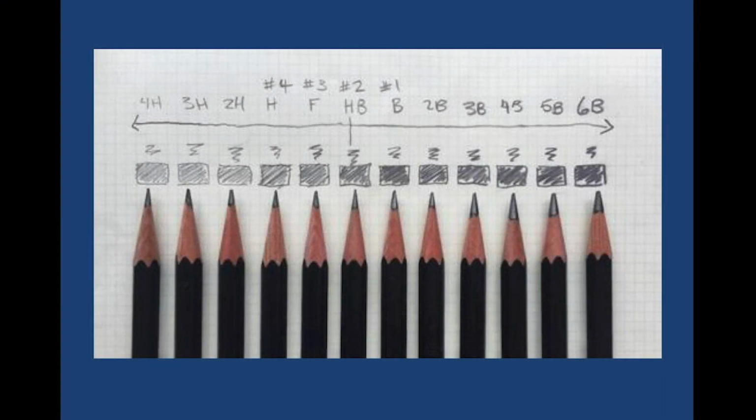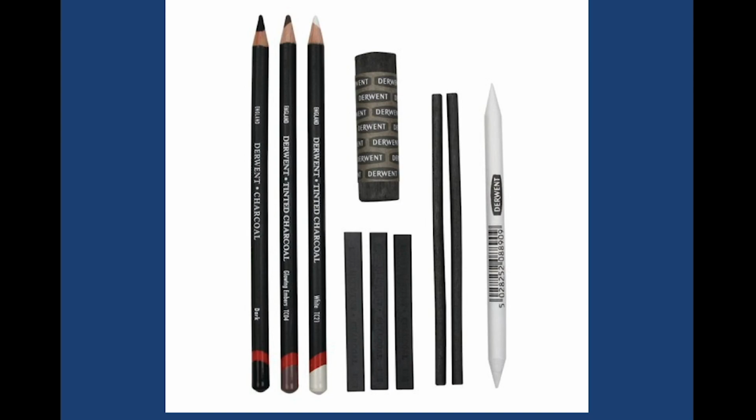Consider the range of pencils from light to dark. H pencils have clay in them, which gives a more silvery tone. B pencils have more graphite and are softer, meaning they will not hold a point as well and will need to be sharpened more often. But even our darkest pencils will be lighter than charcoal. When working in pencil, make sure that you're using good quality, thick paper or illustration board that won't buckle under the pressure. Please don't draw with newsprint and pencil.